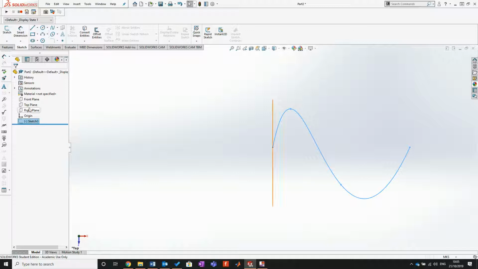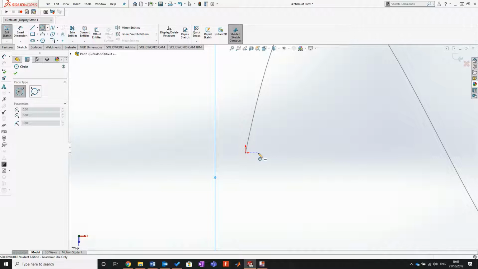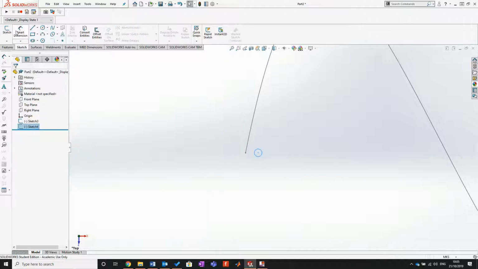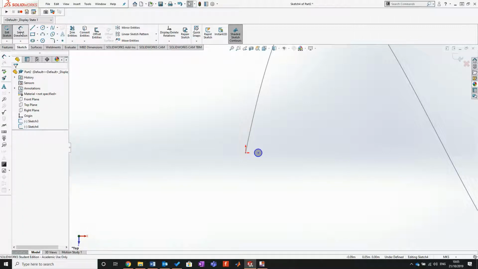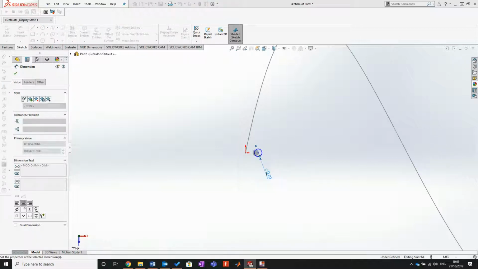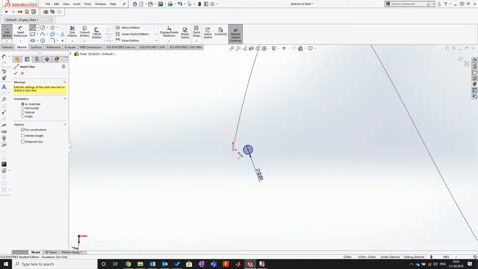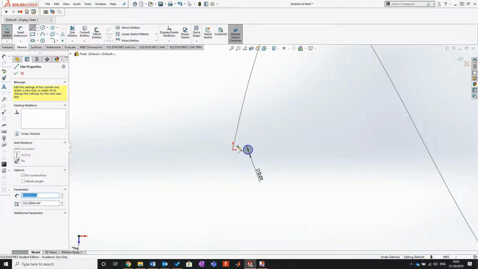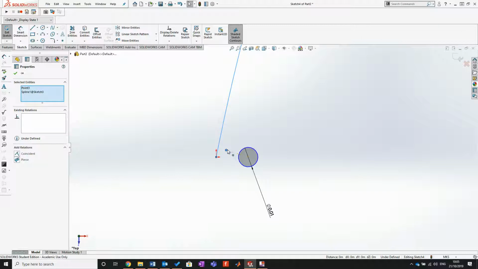So again, I'm going to come back onto the top plane, sketch and profile, bring that in, and we're going to put on a circle. Whoops, that was me exiting the sketch, don't want to exit it. We're going to go smart dimension, we're going to go here, and then bring that to 5mm. It's in meters, I know, it's just annoying me, so I can't be bothered to change it. I'm going to bring in my center line. Again, I only put it there for control, because if anything changes, I can edit as suited. So I went point, target, pierce.